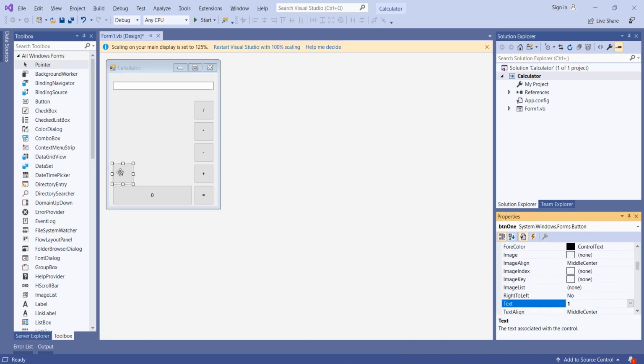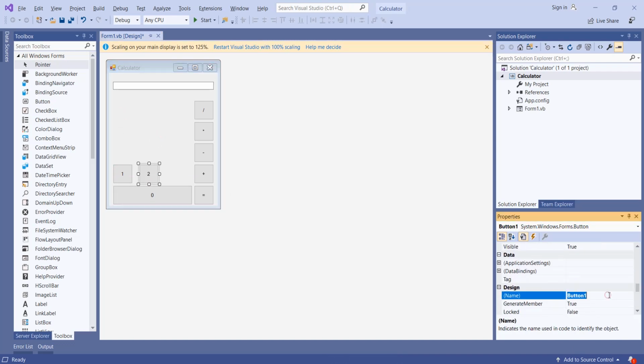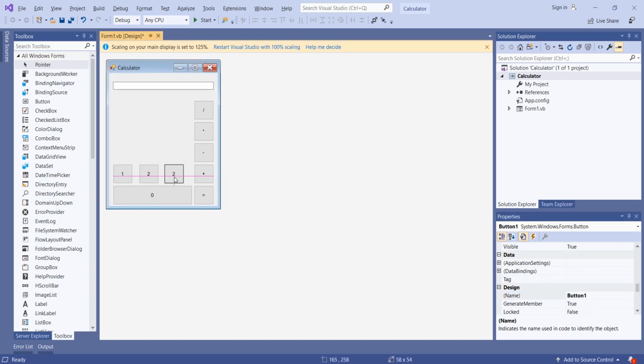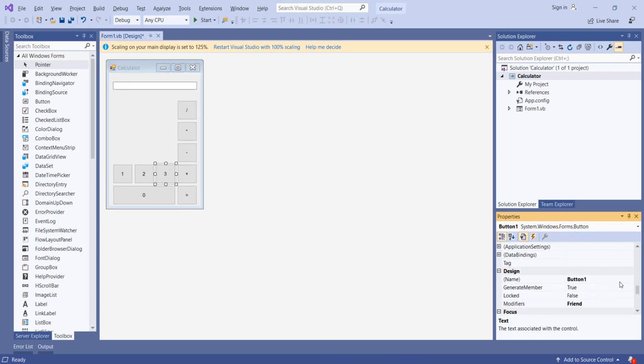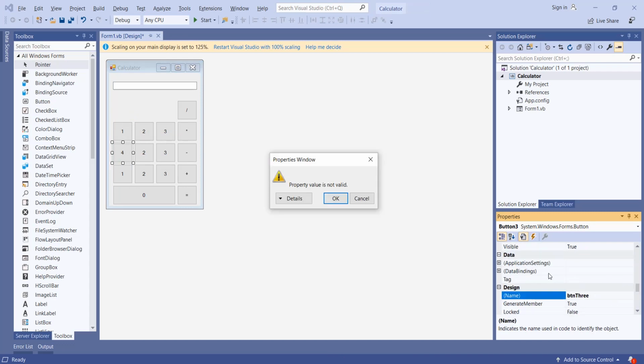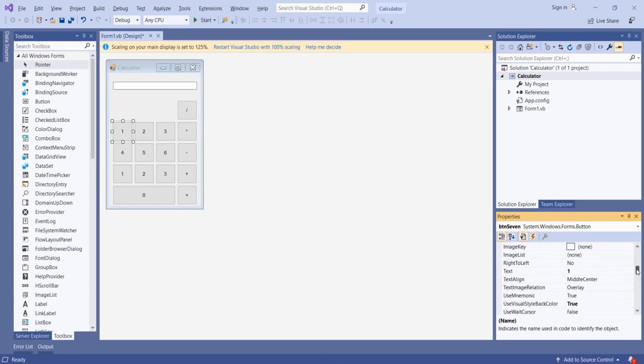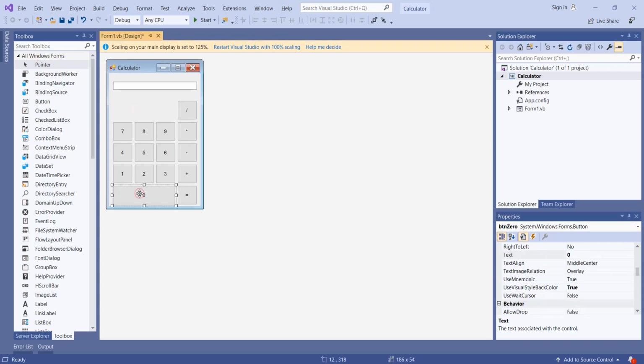Go through and change the properties of each of them as we did before. Copy the 0 button so we can get a button the same size. Let's put that up the top and use this button as our clear button for the calculator.